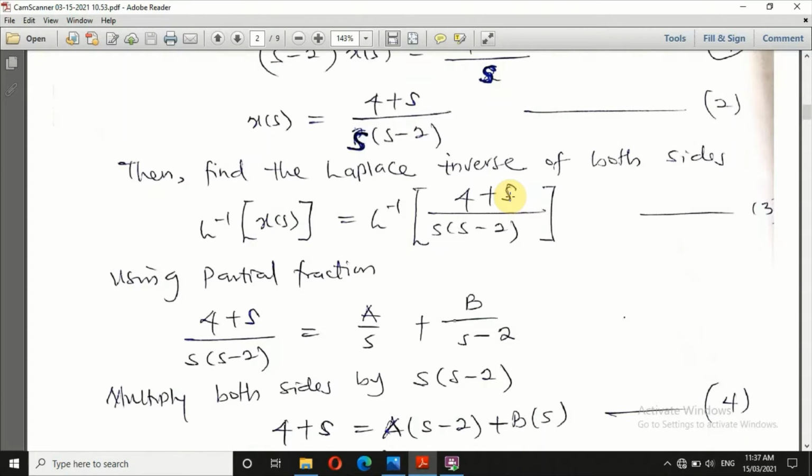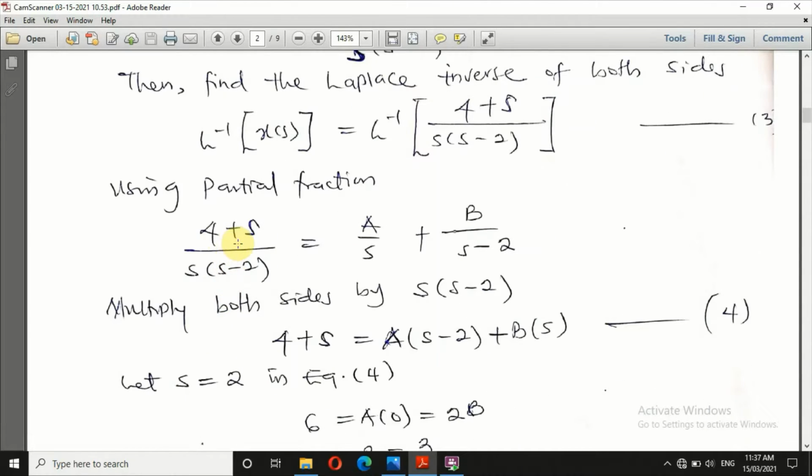So what I am going to do now is to bring this back and focus only on this. Look at it: that will be A over s, then B over (s minus 2). Remember the 6 rules I explained in my last video. So we have A over s, then B over (s minus 2). Now the next thing we're going to do, we are only using the knowledge of partial fractions, nothing else. We are outside the scope of Laplace transform this time around.